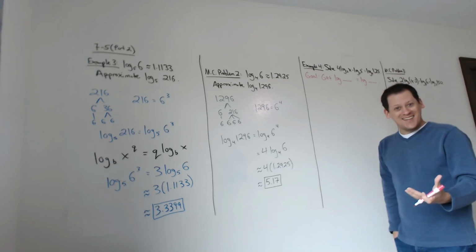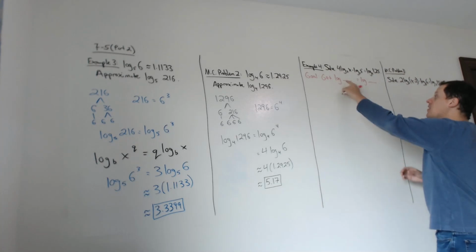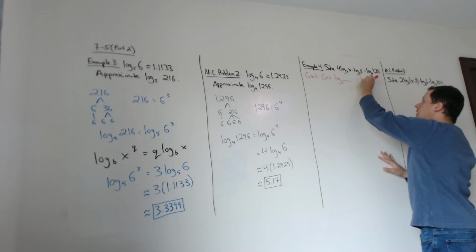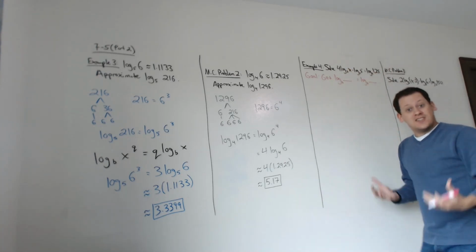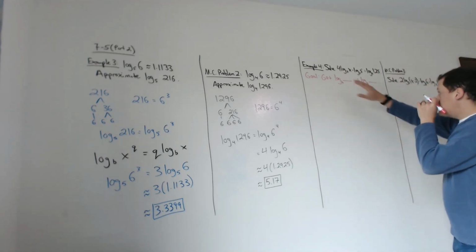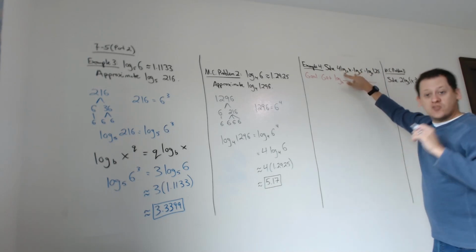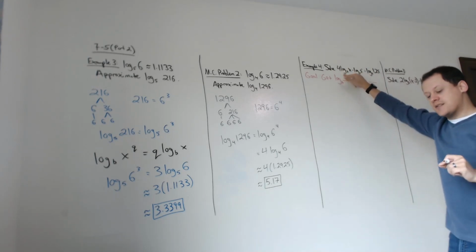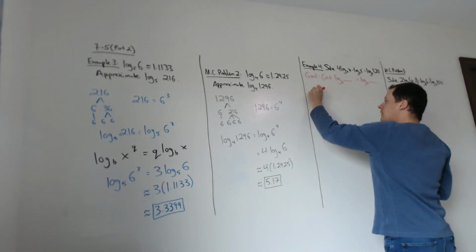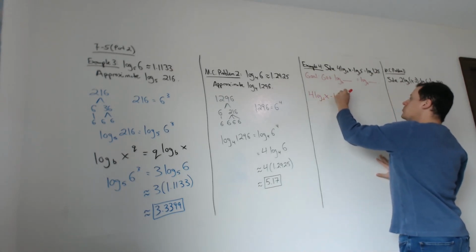Why do you want to do that? Well, we know from what we've talked about in the past, if we can get log of something equals log of something, well, as long as the bases are the same, you can get rid of the logs and just deal with what's left. That's what we want to get at. So, we need to find a way on this side of the equation to get this to be just one log. That's our goal here. So, I'm going to write what we've got. I'm just copying down right now the original problem.